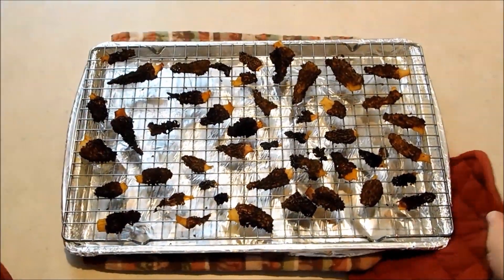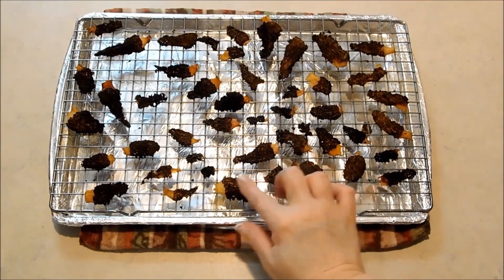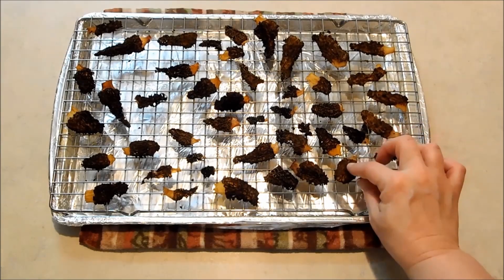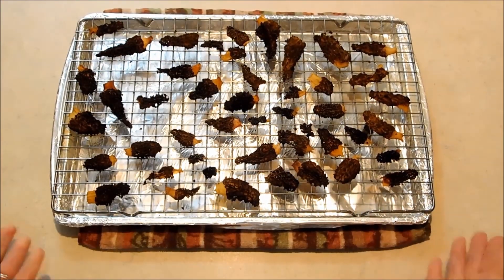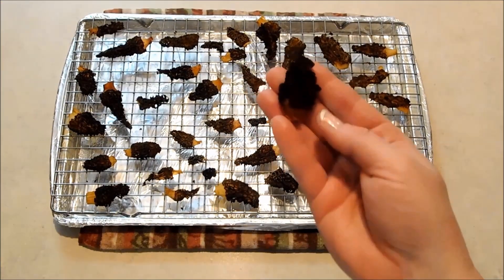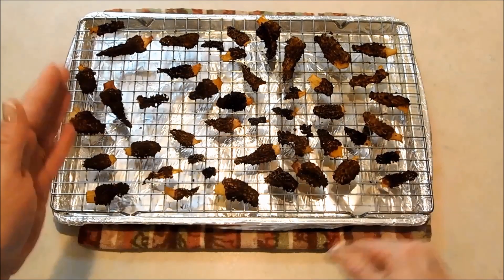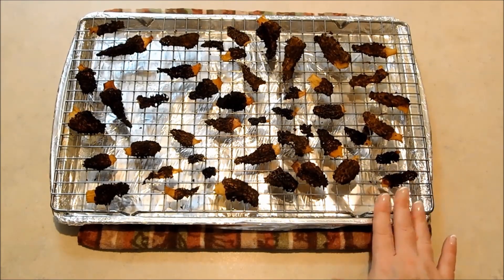Okay, so our second hour has passed — that's two hours total in the oven for our mushrooms. You can see they have shrunk a lot. I do think these are completely free of moisture now. I don't think they need any more time in the oven. We don't want them to burn. We don't want a complete crisp, but we do want to feel that the moisture is gone. They are much darker — that's just where they have dried. They'll have that dark color sometimes even when you find them in the woods when they're about to dry up if there hasn't been a lot of rain. So that color is perfectly fine. I think these would be great to reconstitute into soups or stews. I'm going to leave these on the counter to finish completely cooling down to room temperature on the rack so that they still have air circulation. We don't want to pull them out of there hot after we've done the drying process and then allow them to steam. So we're going to make sure they finish cooling completely on the rack.